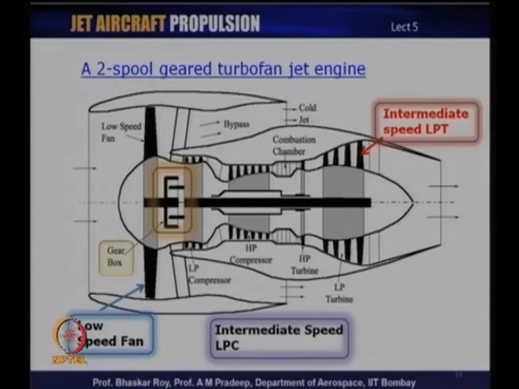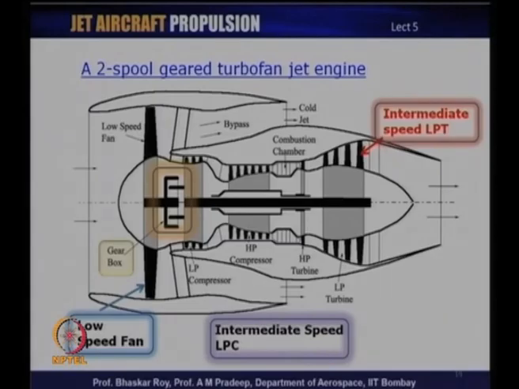Now, this is powering this inner shaft, which is bringing out the power from the LPT, and on this shaft is also mounted an LP compressor, which produces a certain amount of pressurization when it is fed into the main core compressor. So, that is a bit of a booster compressor, and then this power shaft goes and mates with a reducing gearbox, and then this gearbox produces a very low speed shaft power onto this low speed fan. Now, the low speed fan is very similar to, let us say, a propeller, not as low speed as a propeller.